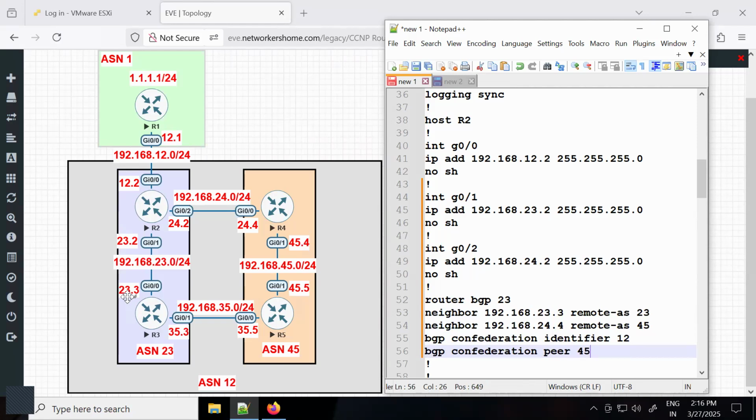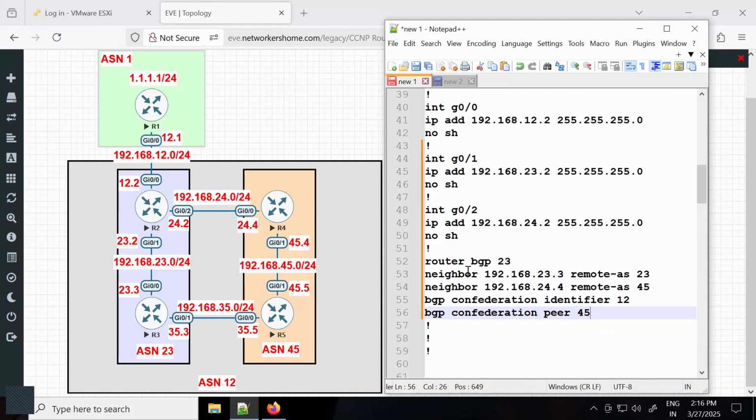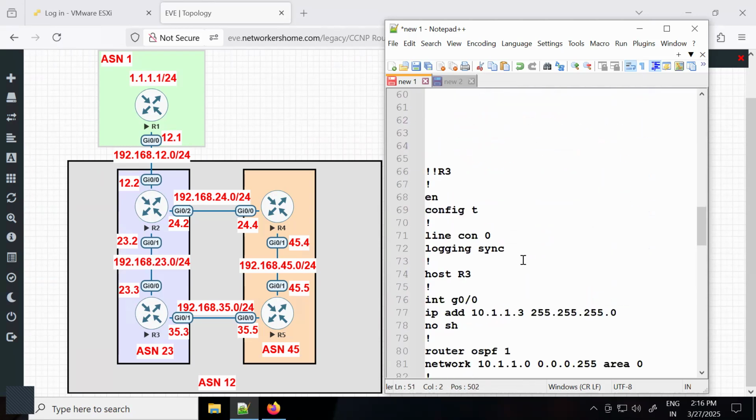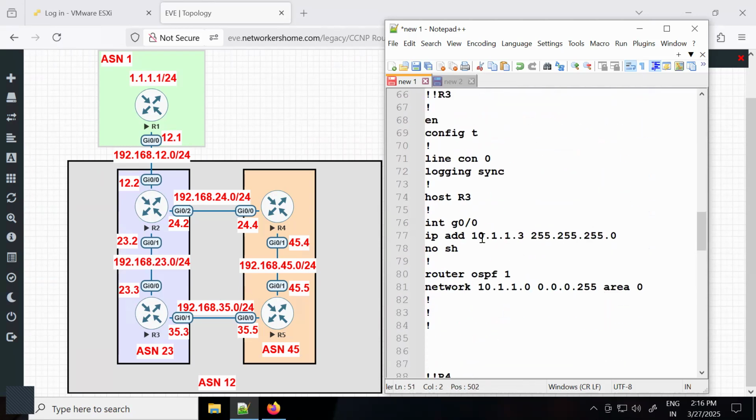This is clear. Then R3 configuration. I'll just copy this BGP configuration. R3 Z0 by 0 has the IP address 23.3.